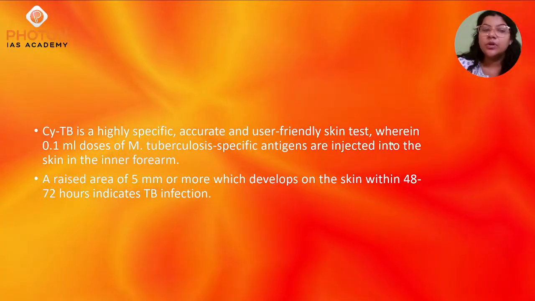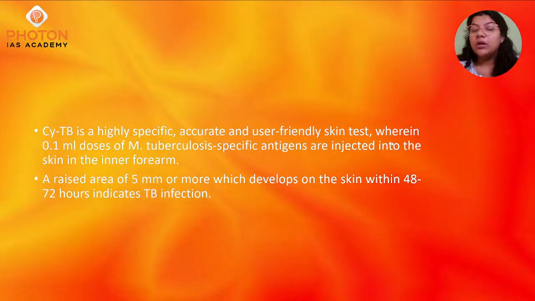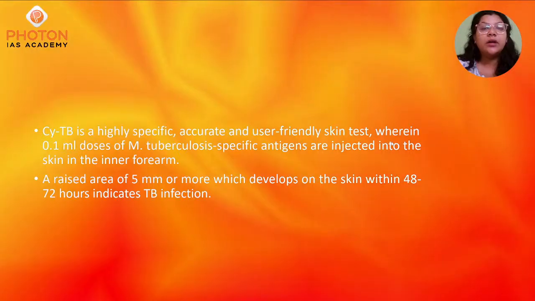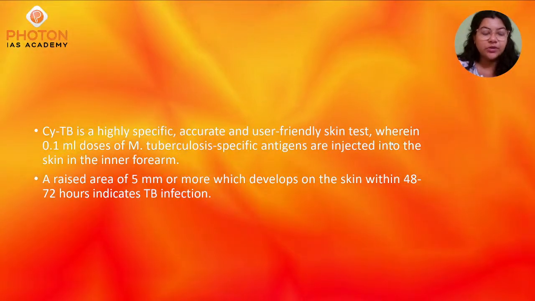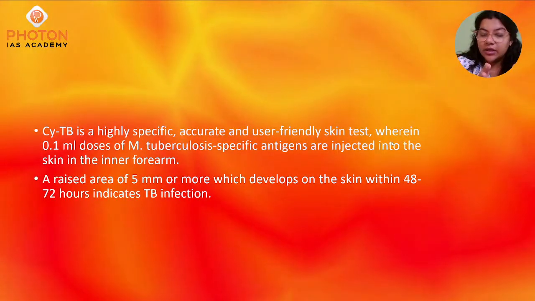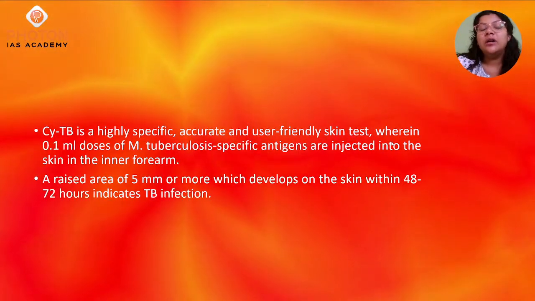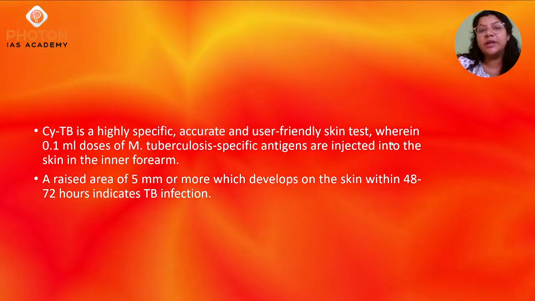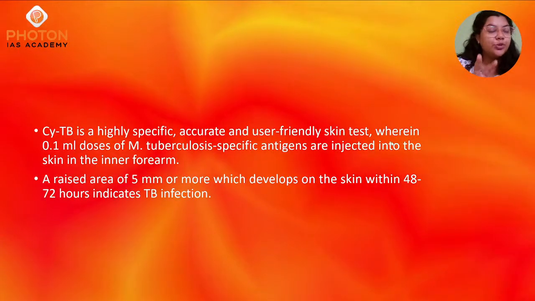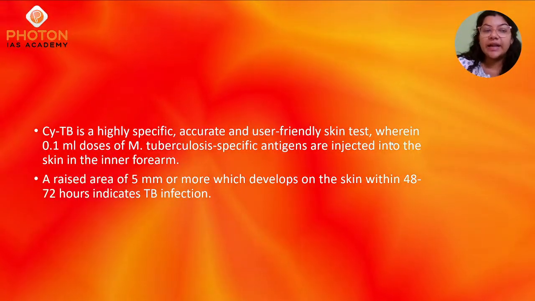It's a very simple test. No complications. If the area is raised by 5 mm or more within 48 to 72 hours after taking this injection, it means that the person is infected with tuberculosis. So this intervention, why is it important? Because it is a very user friendly technology. All this while we've not had this kind of user friendly technology to detect TB infection. Having TB disease and having TB infection are two different things. I'll tell you how it is different. So this is the basic idea of what CYTB is.